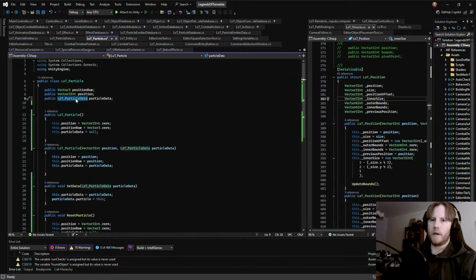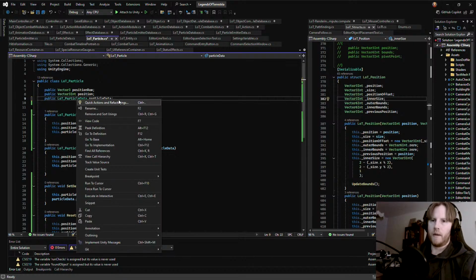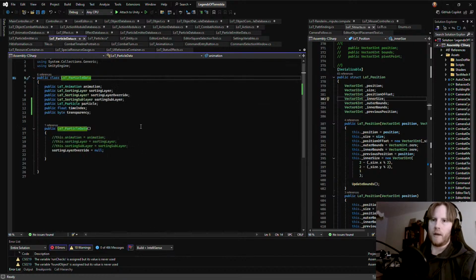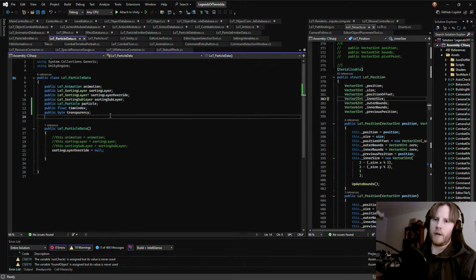And then it has a data, which is a reference to the data. And then the data contains some other things like time index.